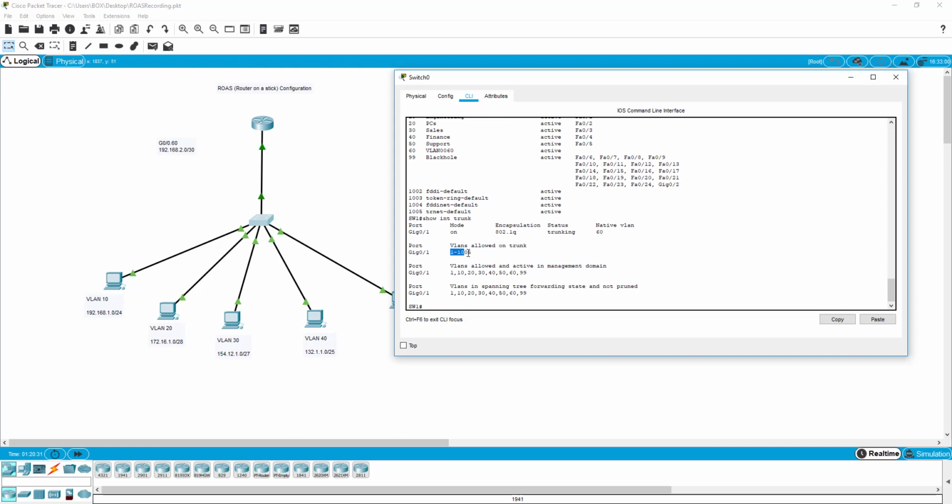By default we've got VLANs 1 to 1005 allowed on the trunk link. I'm going to change that because I only want the VLANs 10, 20, 30, 40, 50 and the native VLAN 60 to be allowed on this trunk. So I'm going to change that.